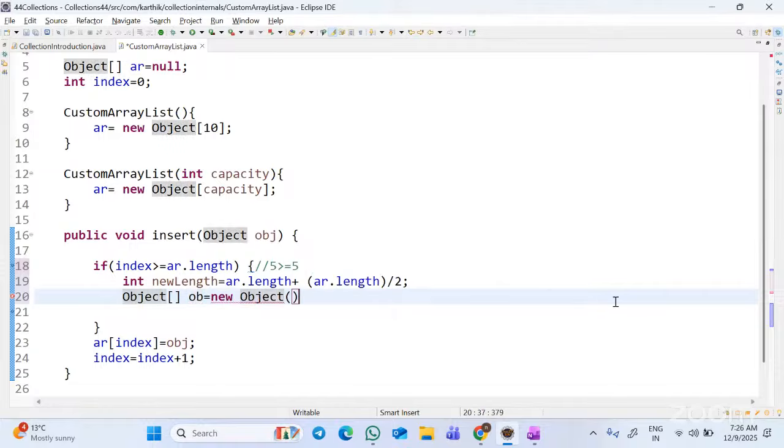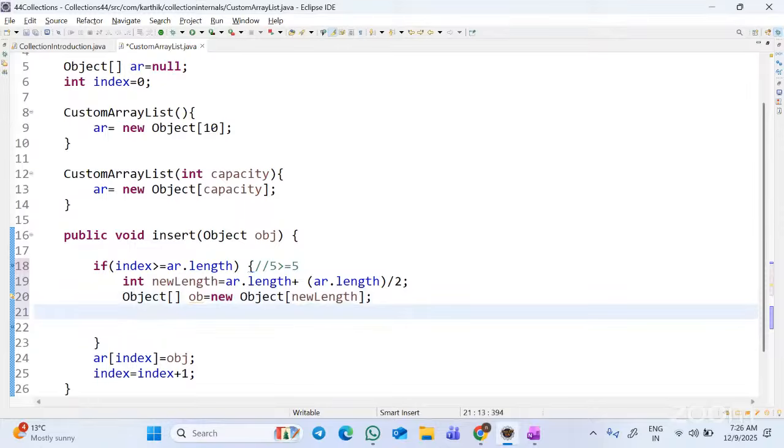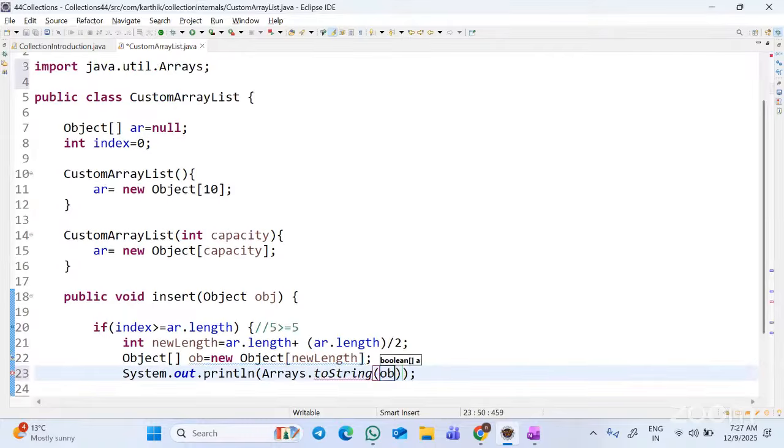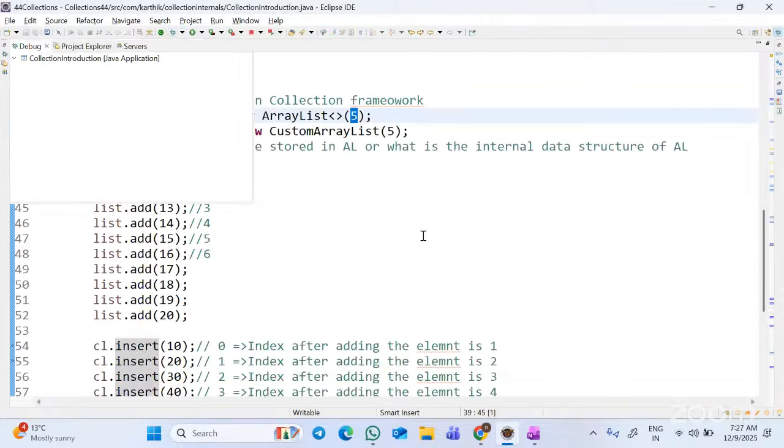And what do I need to give as the size? New length, correct? Then let's debug this and see what would be in the object array. Now sysout Arrays.toString(OB). I'm trying to print what is there in the OB. Okay, now let's debug quickly.